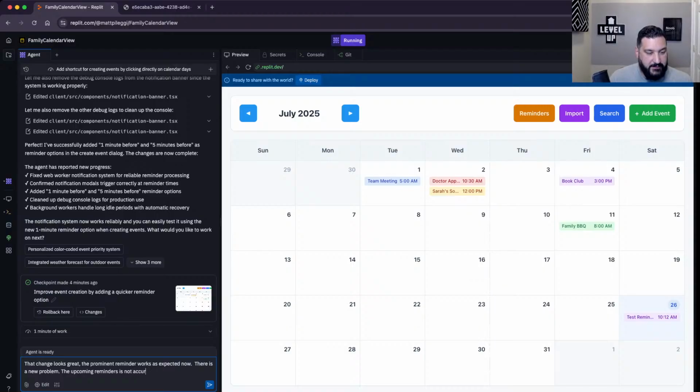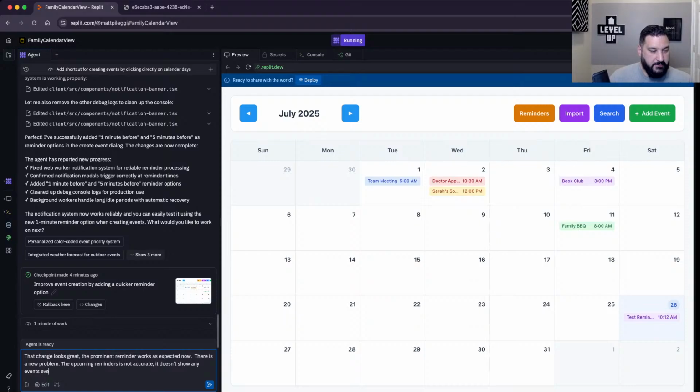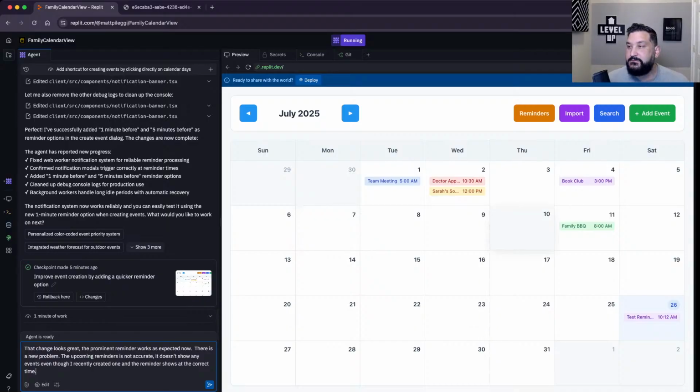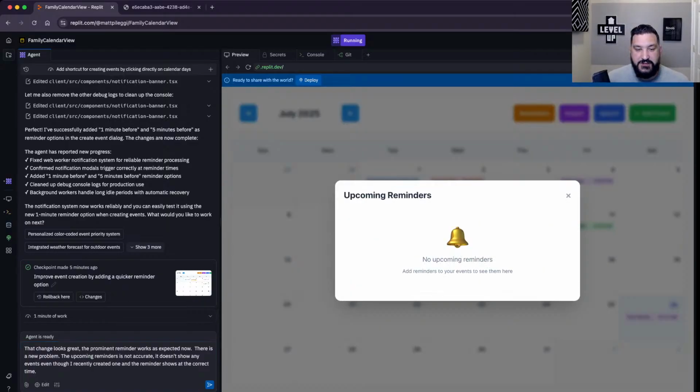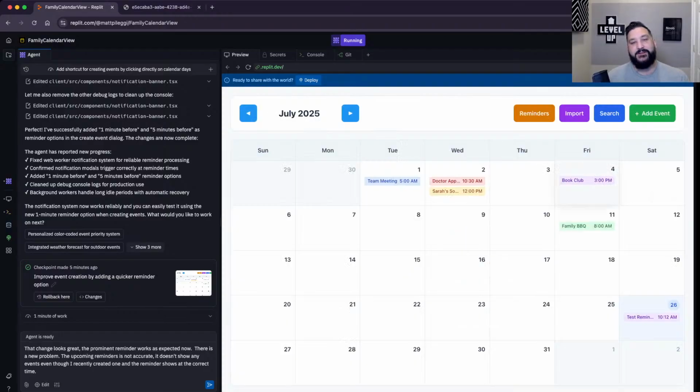It's not accurate, even though I recently created one and the reminder showed at the correct time. So now we have the reverse problem. It used to be showing up in here, and now it's gone. So now we're getting some back and forth here. I might have to start prompting it to, actually I'm going to do that right now. Can you fix this?